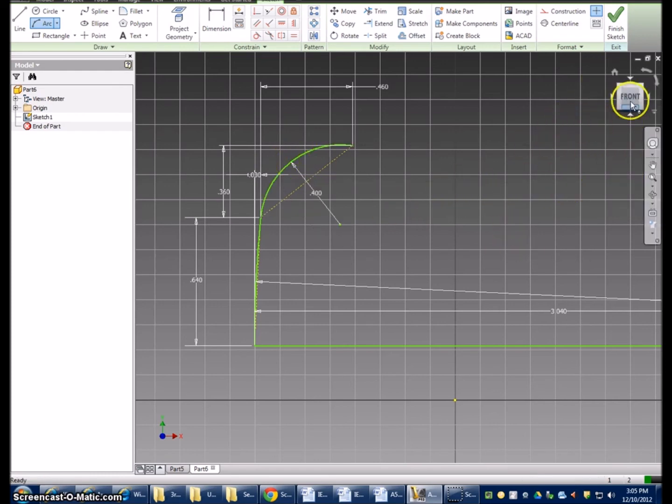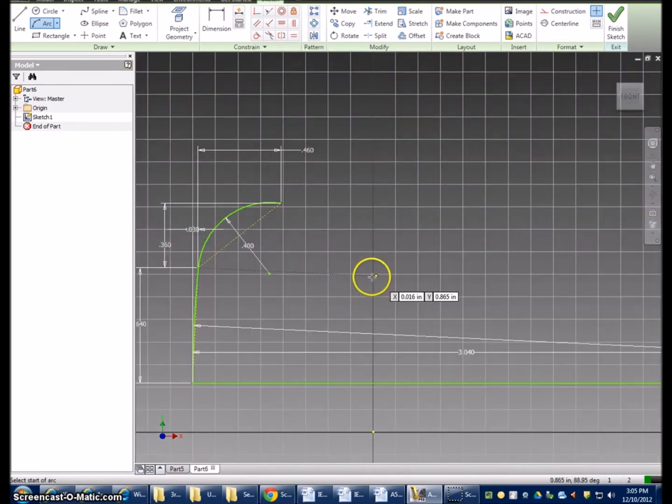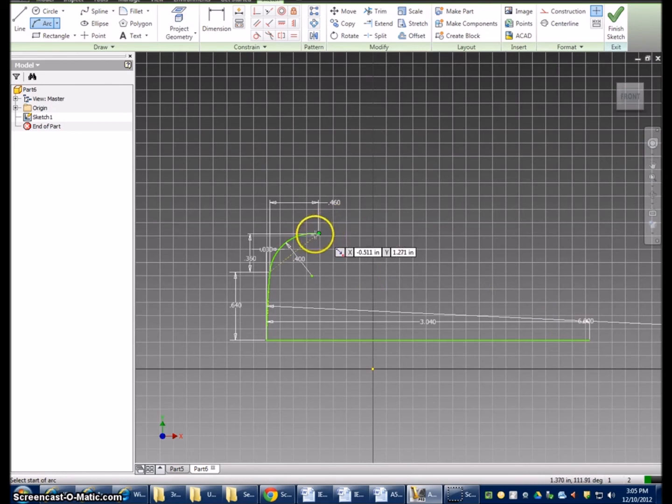The last arc in here is much, much easier to build, because I have the 2 endpoints already. I don't need to create a construction line. So I'm just going to stay with my 3-point arc, go from the endpoint of that arc to the endpoint of this line, bulging outward, and the radius is 6. And I have now finished my sketching.